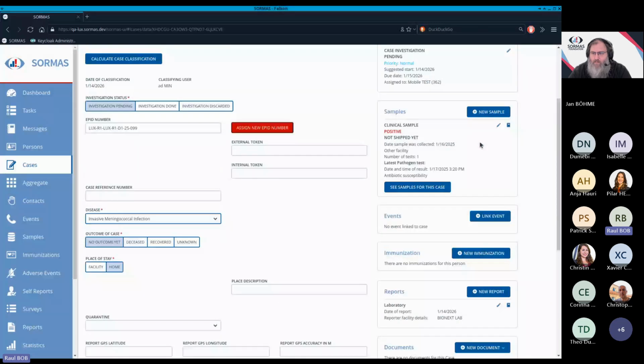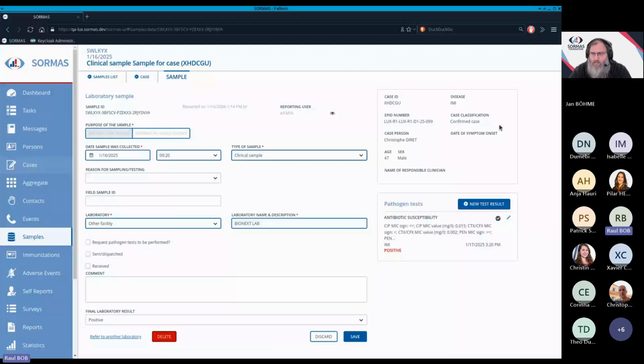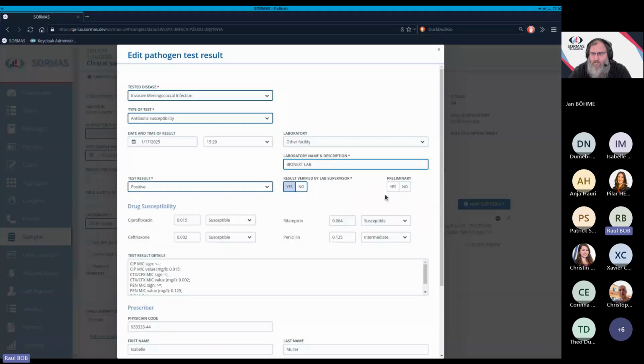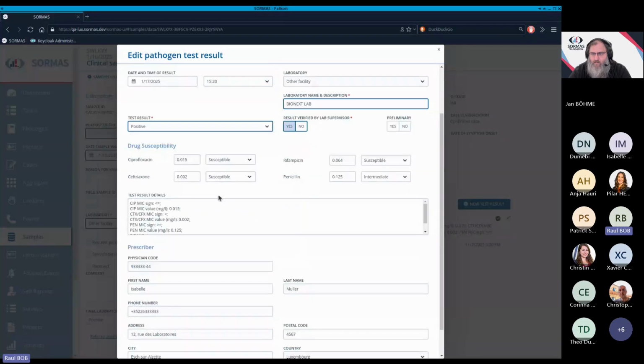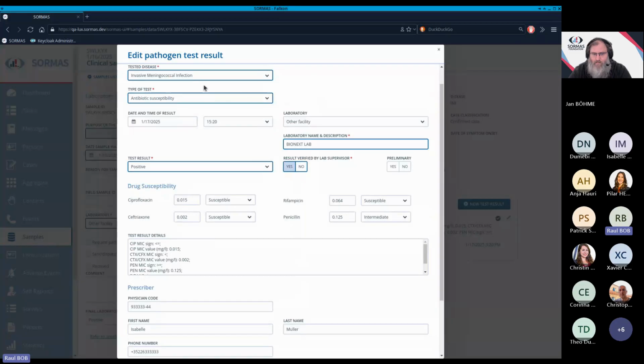As I was mentioning, there is an additional improvement for the external message processing where different test results can be processed and added in the samples for the case. So as we saw, this was an antibiotic susceptibility for IMI infection.